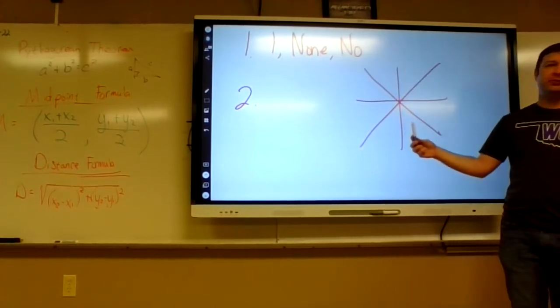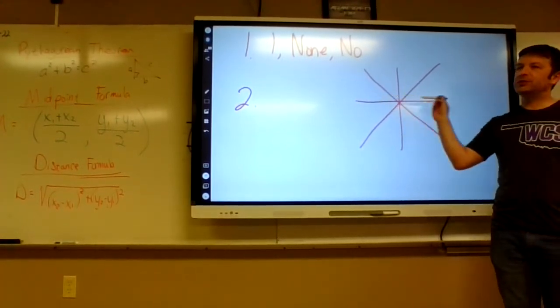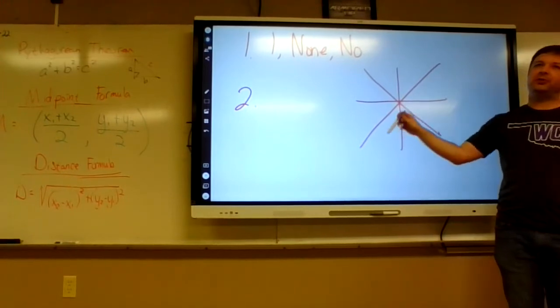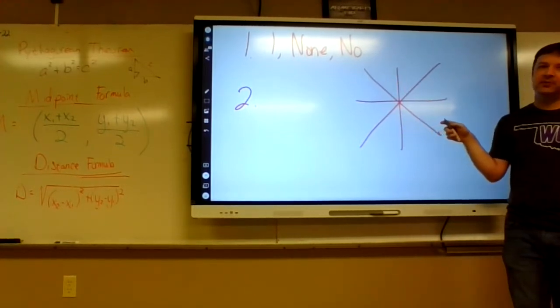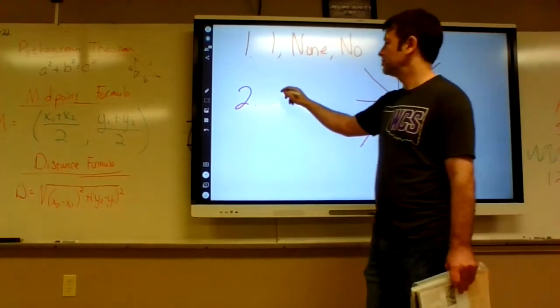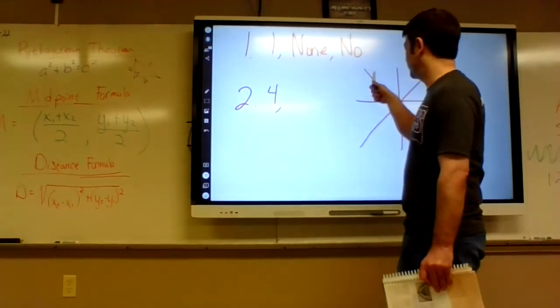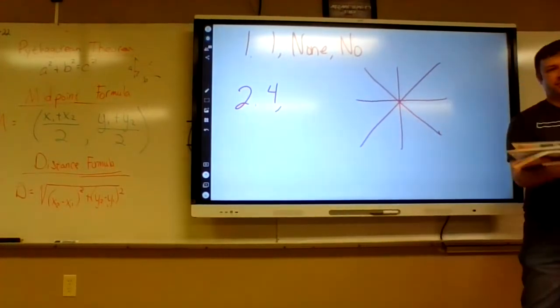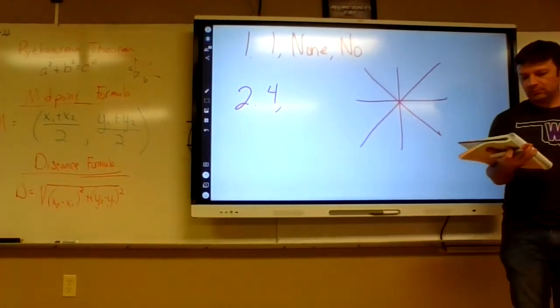Up and down, that's 1. The horizontal, that's 2. Both diagonals, that makes 4. That makes a lot more sense. I counted each line. You counted the end of it. I counted the outlines from the inside. And then would it be 180?